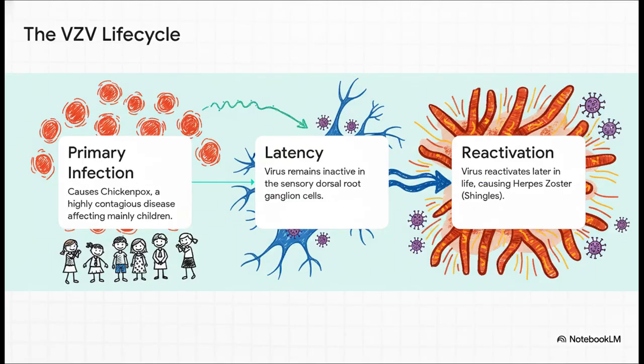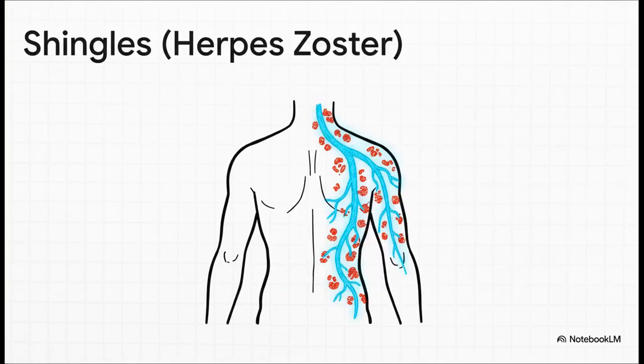The life cycle of this virus is really quite remarkable. It all starts with that widespread chickenpox rash, but then, just like its cousin herpes simplex, it doesn't disappear. It retreats into the sensory nerve cells and goes into a dormant state, sometimes for decades, only to potentially re-emerge later in life with a very painful comeback. And that comeback is called shingles. Now, the key difference here is its distribution. Instead of a rash scattered all over the body, shingles erupts along the path of a single nerve, what's known as a dermatome. That's why you get that classic band-like rash on one side of the body, and it's also why it can be so intensely painful.